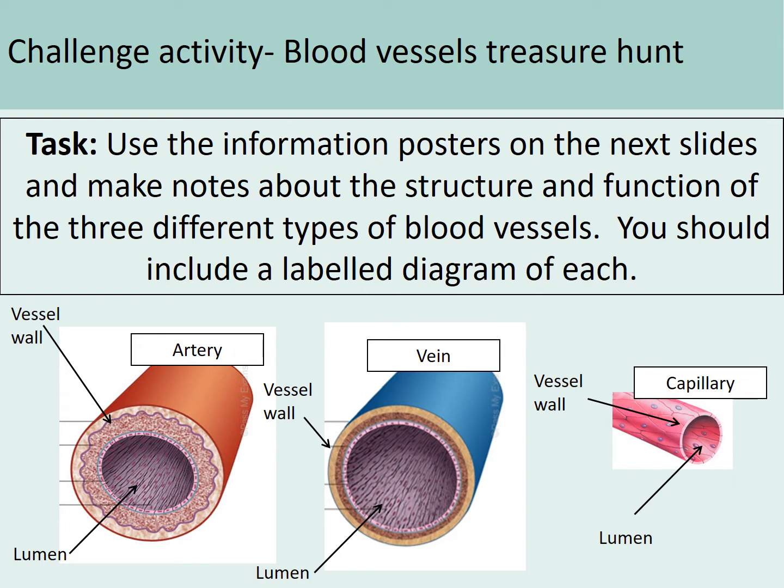Now we are going to go through some information on these three different blood vessels. So if you want to add any labels to your sketches that you made from the previous slides, then you can do that. And underneath them, or asterisks here, it doesn't really matter, add any extra information that you didn't know about the blood vessels.